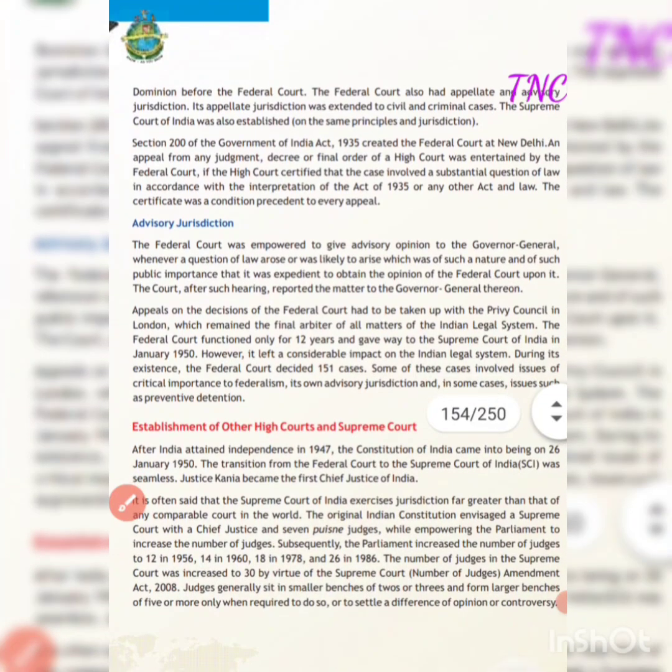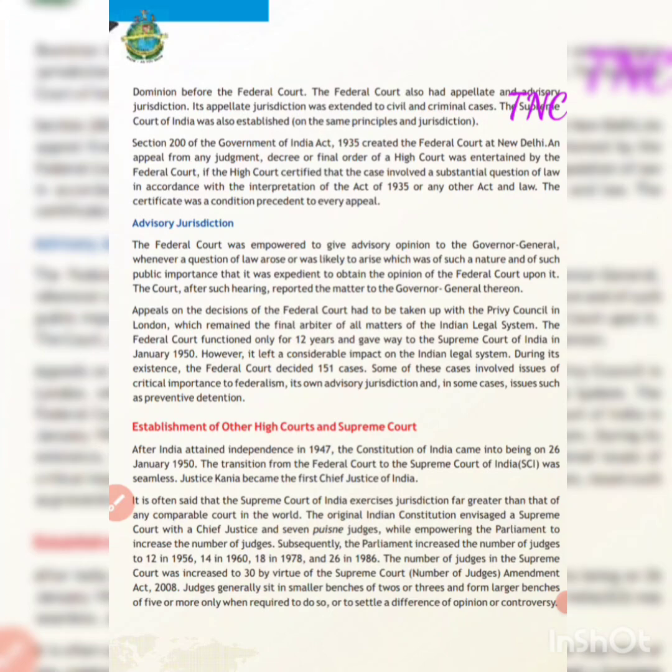So if there is a question in the examination about what the jurisdiction of the federal court was, then you have to say that original jurisdiction was between units of the dominion. Private individuals can't sue, and that should also be included, because that is where there is a limitation or restriction on the jurisdiction of the federal court: private individuals could not come under it. They can't sue the government. And it exercised appellate jurisdiction in civil and criminal matters both.